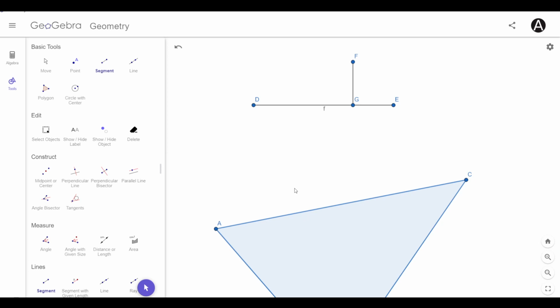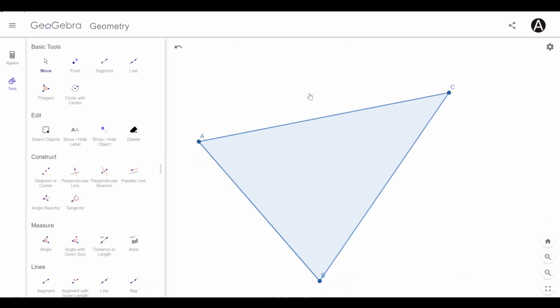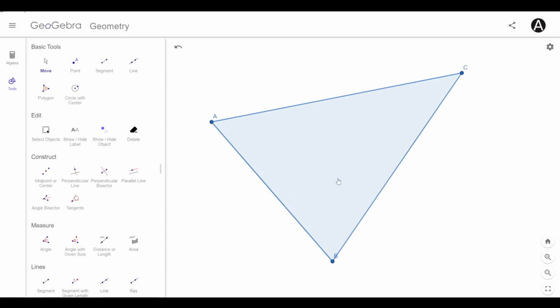We're going to go from each of the vertices. Let me figure out how to do this. There we go. So I'm going to go from a vertex and find the altitude, so I'm going to hit perpendicular line. If I click this point right here and I click this line, guess what it's going to do? It's going to give me a line that is perpendicular to this line from that point A. So if I click on that, bam, there it is. You see it? It's from A and it's perpendicular to that. Everybody with me on that?